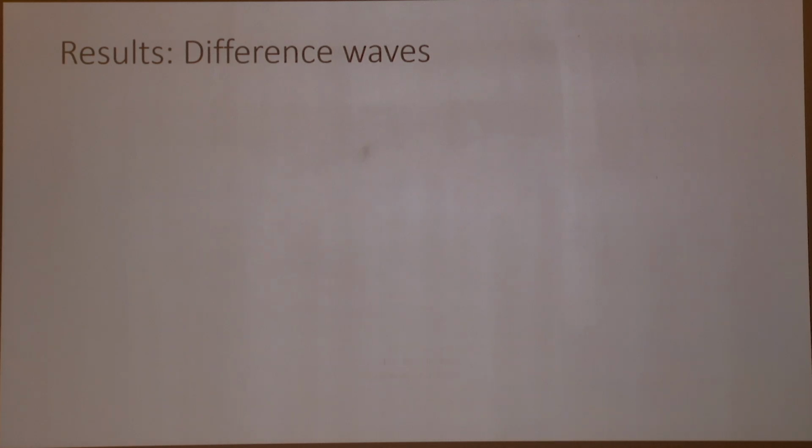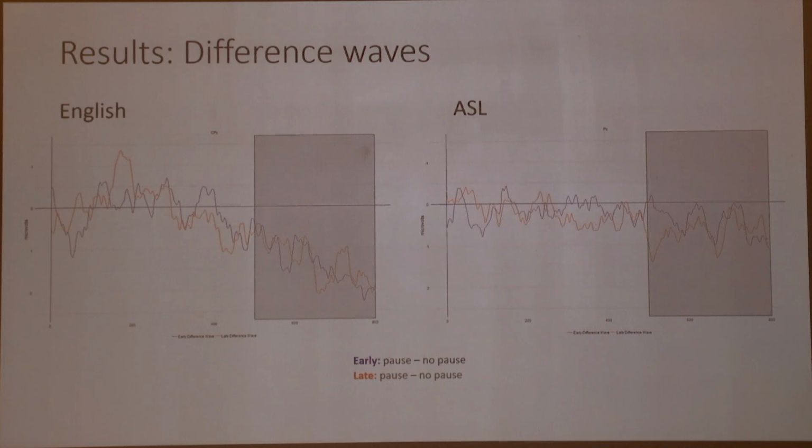So we can see divergence from 0 in a positive direction really clearly in English, where the early condition is the purple line and the late condition is the orange line. We can also see this in the late sentence position for ASL, and a little less clearly in the early sentence position, though this is still a significant effect. We did find a main effect of group in this analysis, indicating that the English difference waves are more positive, and therefore, by virtue of the fact that they are difference waves, this means that the effect is larger in English than it is in ASL.